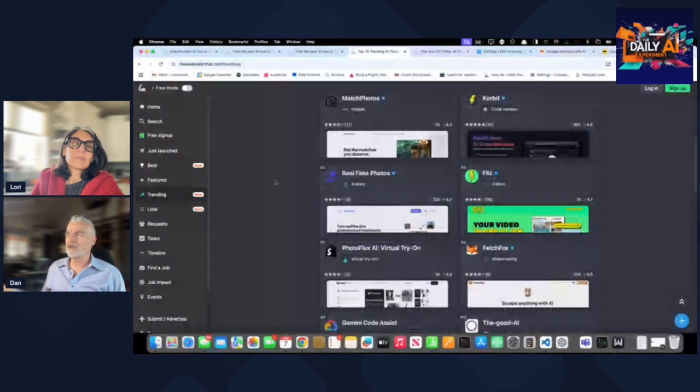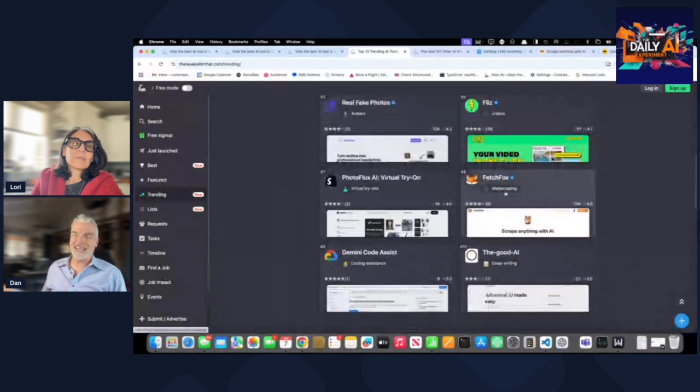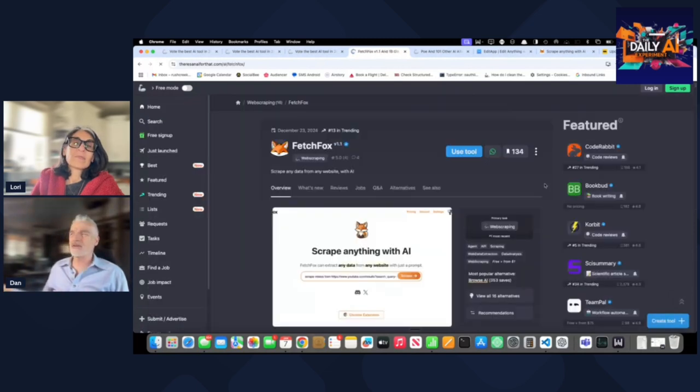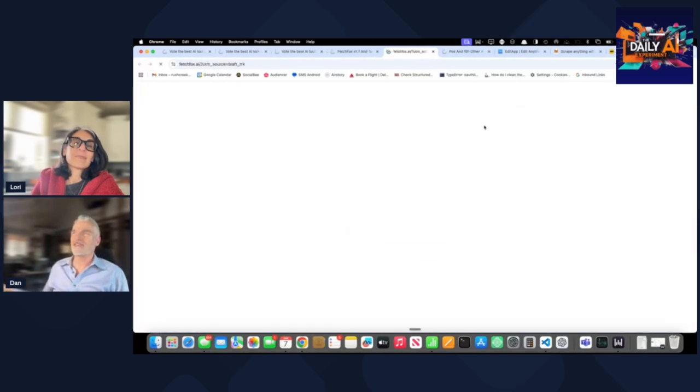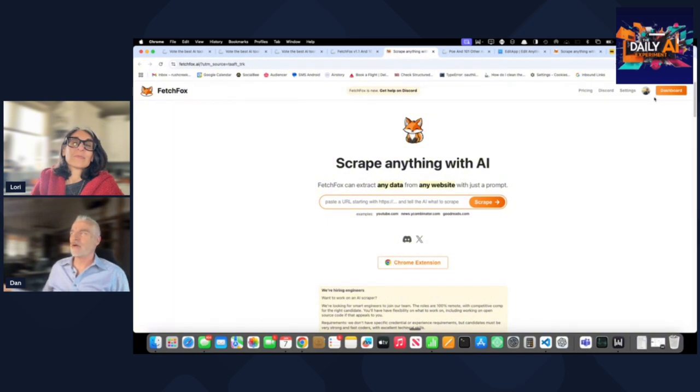So anyhow, I was going through this, and I saw FetchFox and web scraping. And that's right up your alley. I love web scraping. I don't know what my fascination with it is, and maybe it's because there's so much information, and if you could organize it in a helpful way, I thought that'd be cool. So let's go ahead and peek at the tool here. Now, I already went through and signed up for the free account, and it's really a simple web scraping tool.